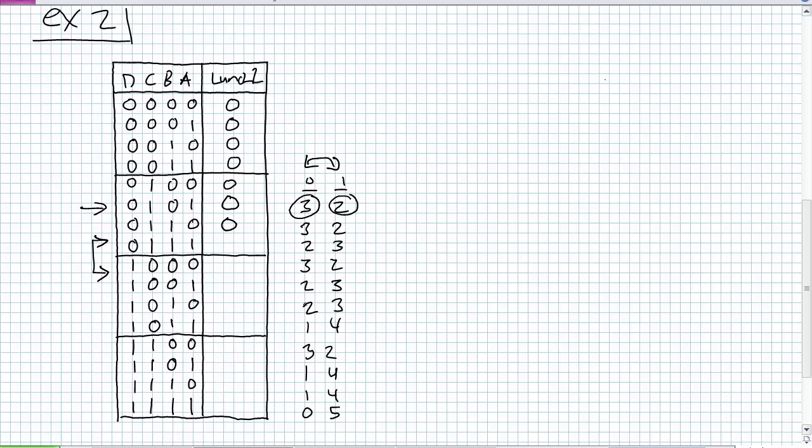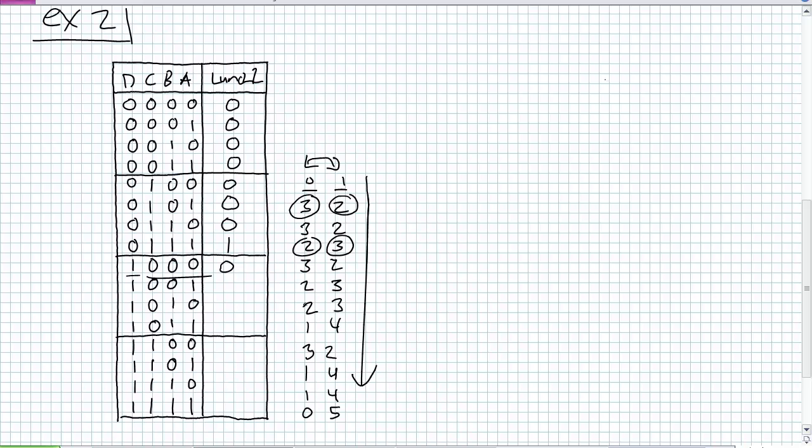Here's a neat circumstance right here. These two, which I've kind of highlighted: D wants a 0, so there are 2 votes for 0. A, B, and C want 1s. They've outvoted Dad. That's the first time we get a 1 there. All 3 of us are going to eat a 1 because you 3 have agreed. Similar circumstance to what's going on here. We've got 2 votes for 1, but we've got 3 votes for 0. 0. Okay. So again, if you had troubles before, see if you can use this interpretation of it.